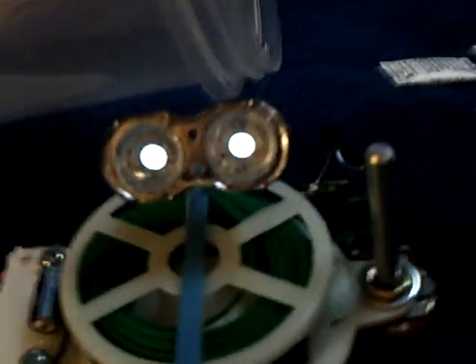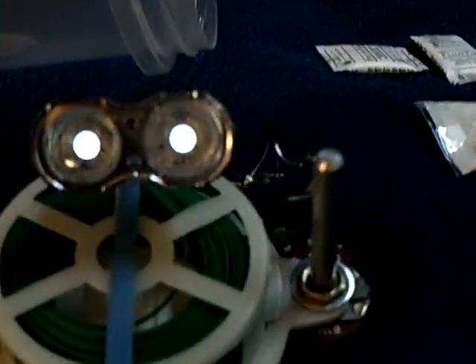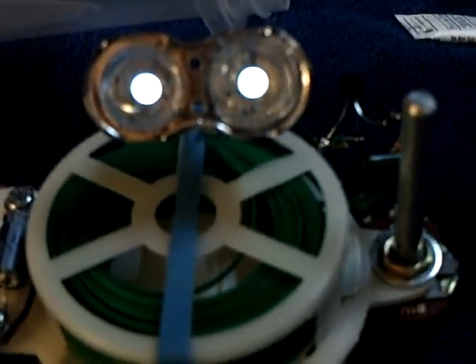What I thought I'd try today was put it in this container and put these desiccant packets in with the oscillator, close it up, and then I'll be able to listen with the radio and watch those blinking LEDs. As this dries out with those desiccant things, as the air dries out, I should be able to see a slowdown in the blink rate, and I should be able to hear it with the radio.